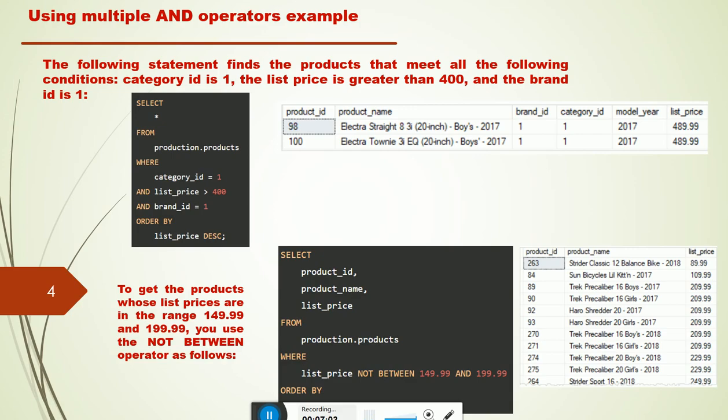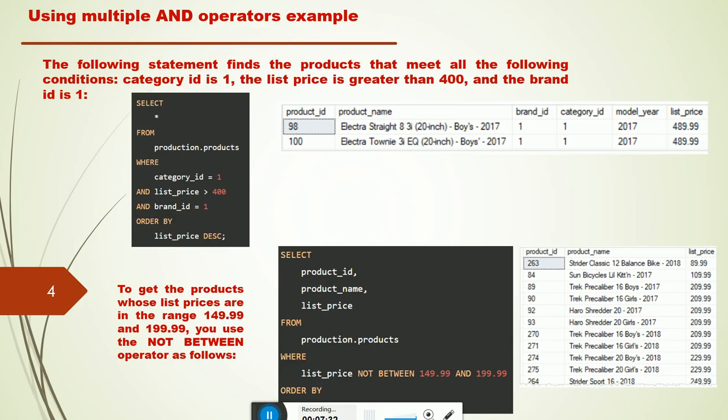Select product ID, comma, product name, comma, list price from production.products where list price not between 149.99 and 199.99.